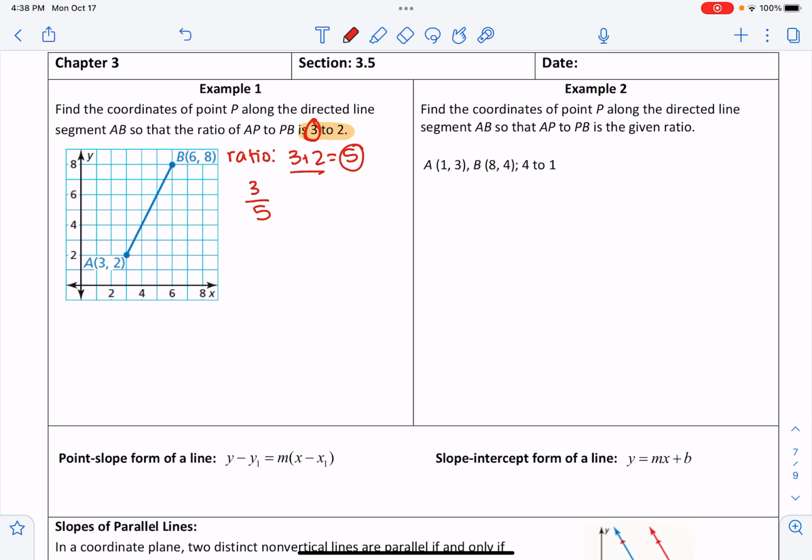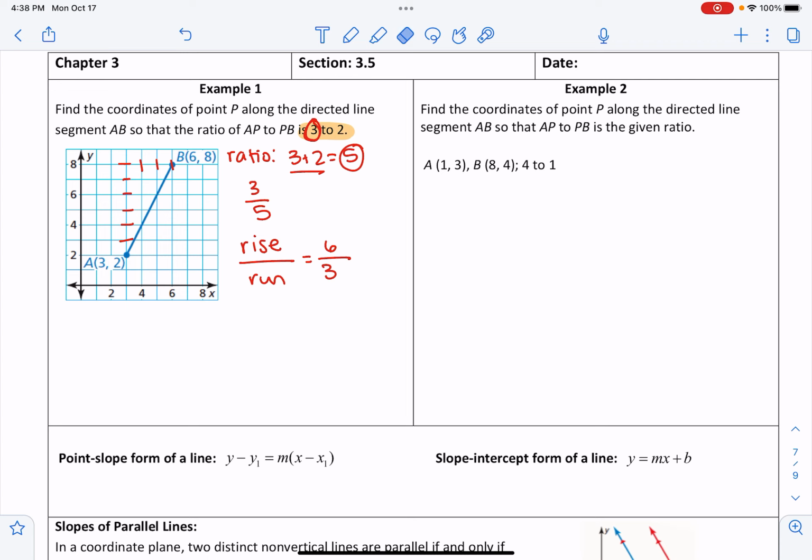Now, essentially what we want to do, you guys, is go up and over a certain amount. When we go up and over, that's like a slope. We want to figure out how much we need to rise and how much we need to run in order to get that point P 3/5 of the way. When we hear rise over run, we're going to take the slope. Counting our slope out, 1, 2, 3, 4, 5, 6, our rise is going to be 6, and our run is going to be positive 1, 2, 3.